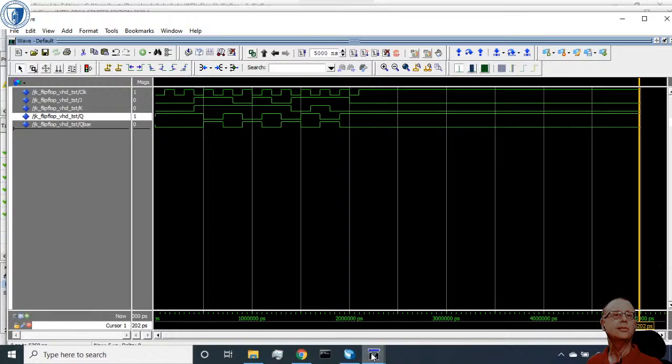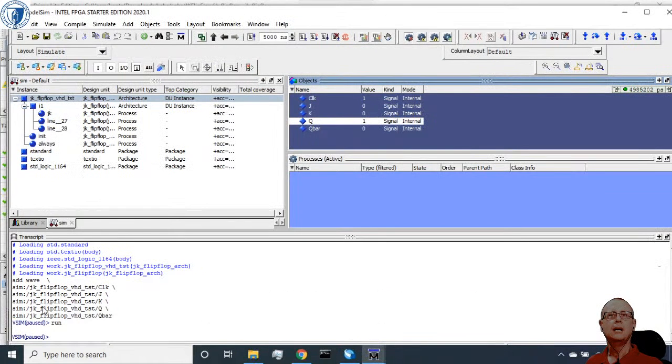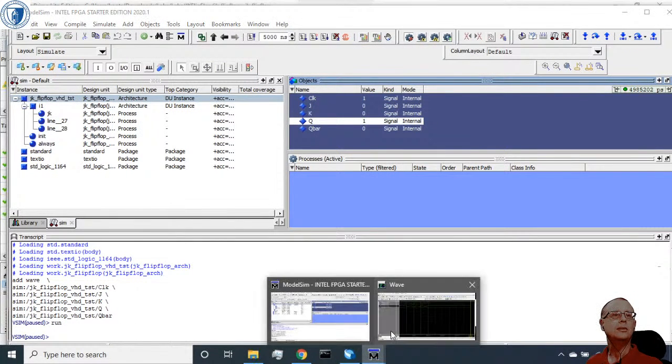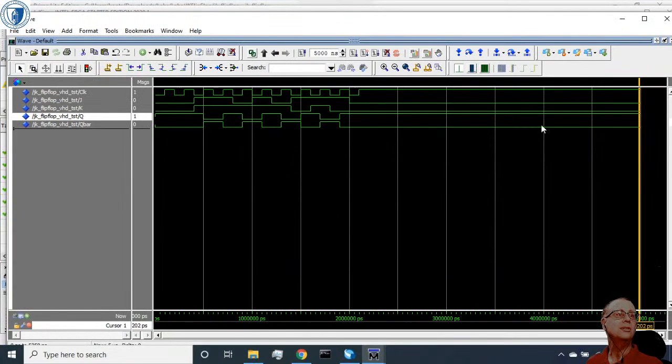Okay, we've got lots of stuff happening there and no errors. Let's just check we settled down, so we've done the simulation for long enough. So it looks like we now have a JK flip-flop.